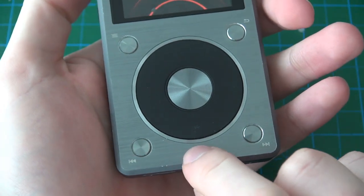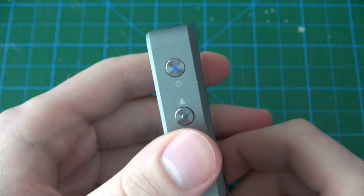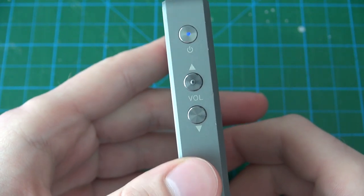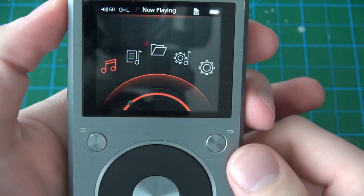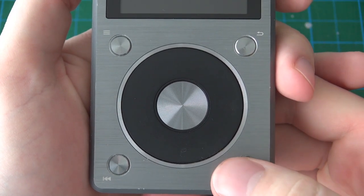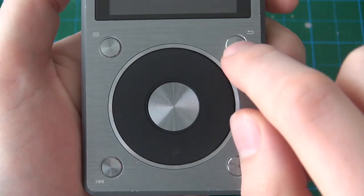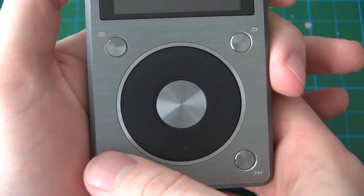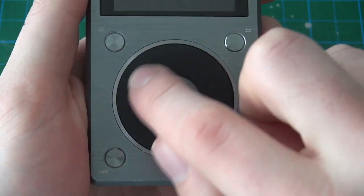When the player is turned on, the power button glows blue — a lot of other FiiO players have that blue light elsewhere, but this one has it right on the power button. When it's charging, that light turns red, and when fully charged it turns green. These are the volume up and volume down buttons. You can also use the scroll wheel as volume, but with the screen turned off only the volume buttons work. On the front we have five buttons: select in the middle, menu and special features, return, and forward and back track.